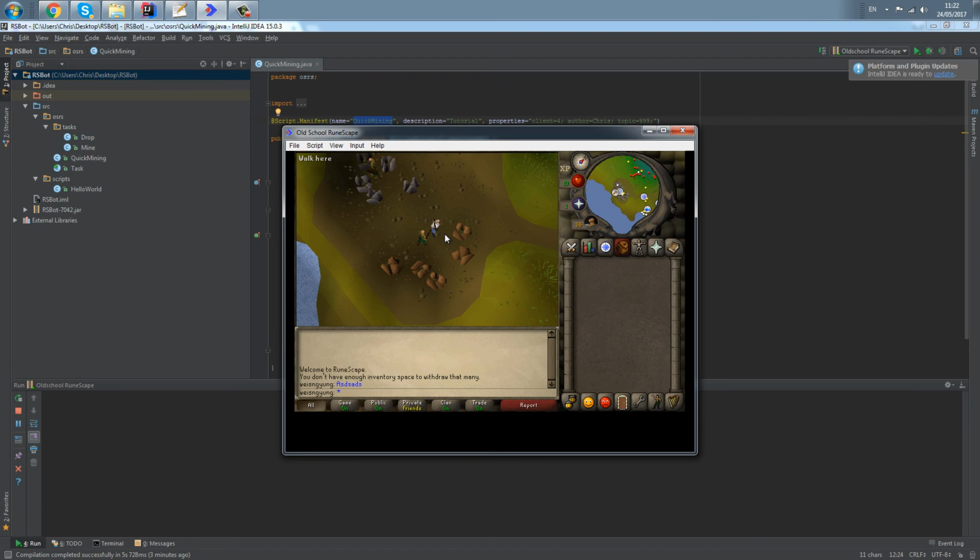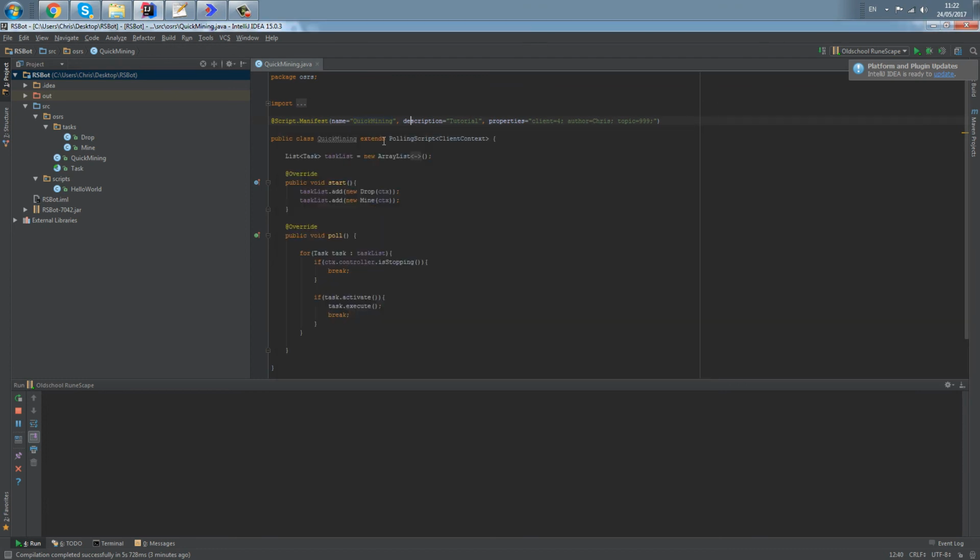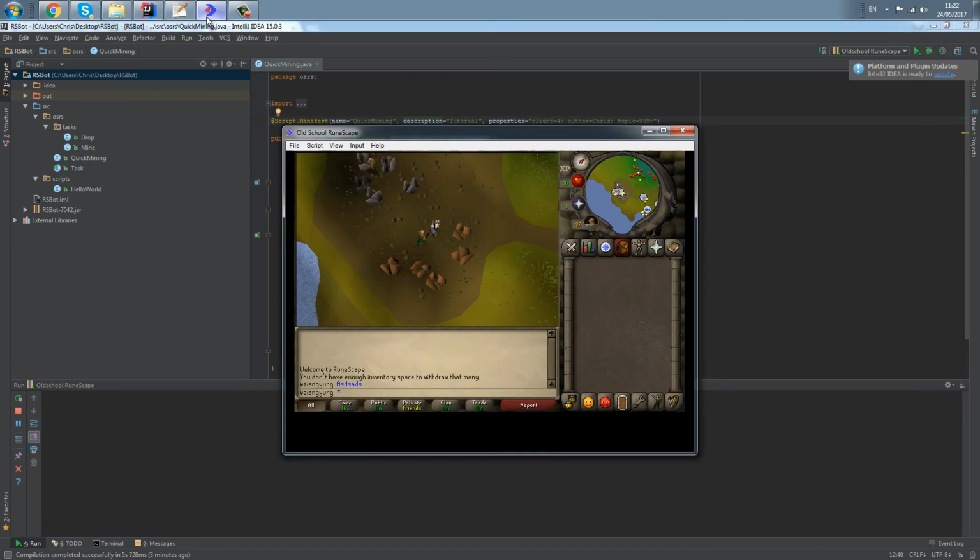Now, before we make our walking class, it's important to note that we already know that we are going to bank at Lumbridge Castle, and we therefore know that we need to go up 2 flights of stairs, and I believe there's a potential door that might be closed. So in order to walk there, we need to either hard code our walking and say, if we're in a certain area, then we need to click the door. If we're in this certain area, then we need to click the stairs. If we're in this certain area, we need to click the stairs again. And that's just a huge mess. You really don't want to get into doing that.